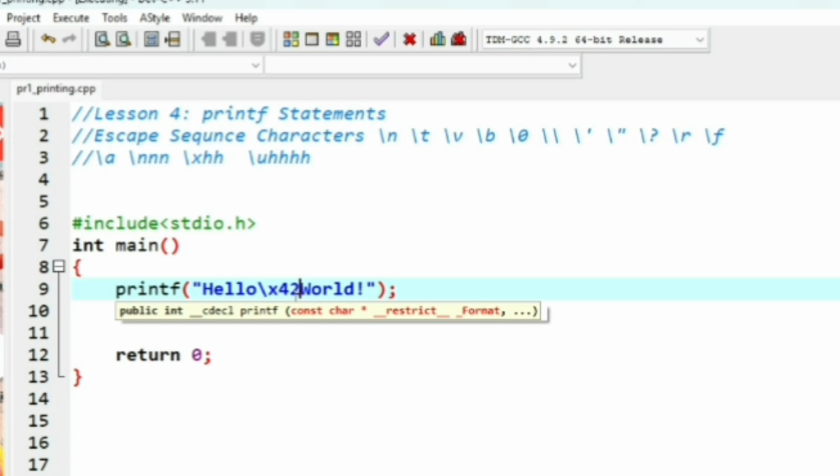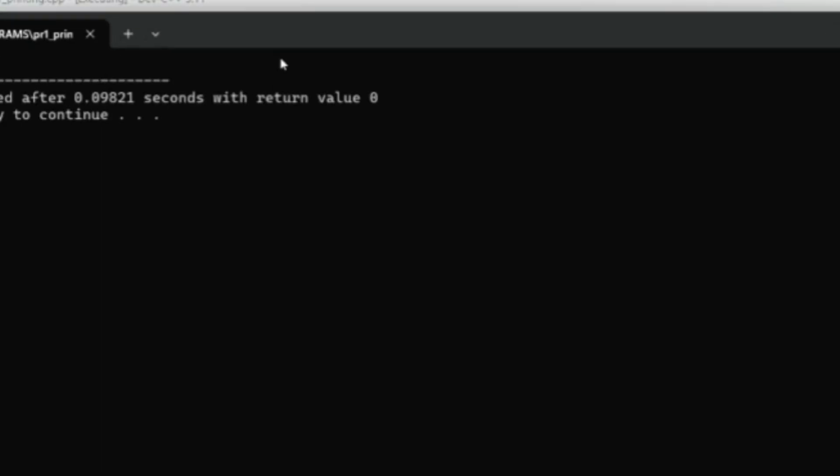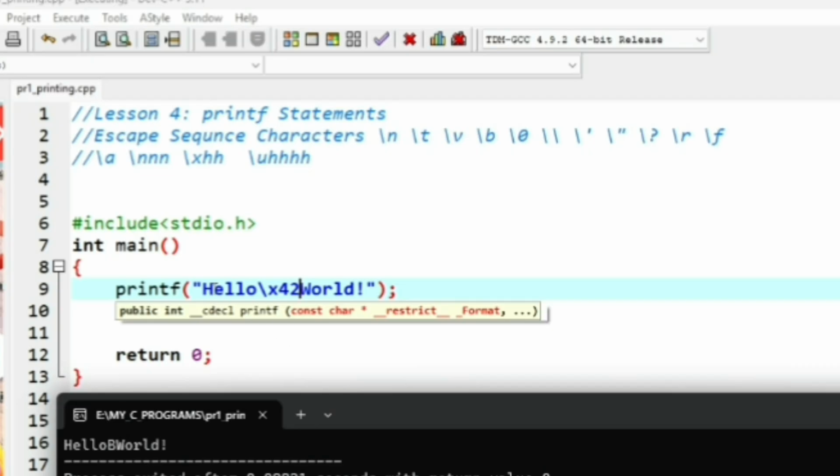Press the Ctrl S button on the keyboard to save. Next compile, execute, run. So now what is printed here after hello? B is printed, capital letter B. That is because of this escape sequence character \x. The ASCII value of capital letter B is given in the form of hex. That is what hh indicates here. x stands for hex number system. hh stands for two digits of hex we can give. Okay. So that is all about this escape sequence character \xhh.